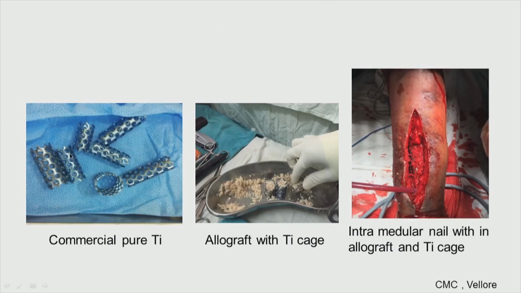For example, these are titanium cages made up of pure titanium. These are used in segmental bone defects. They have less weight when compared to a solid piece, so you can fill them up with allografts. Allograft is bone filling from the same patient. Then they are placed here. This type of approach is adopted if the gap between the bone is too much. That is called a long segment bone defect. We will talk about that later.